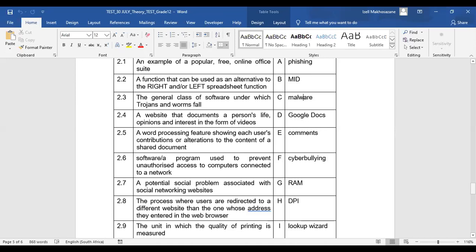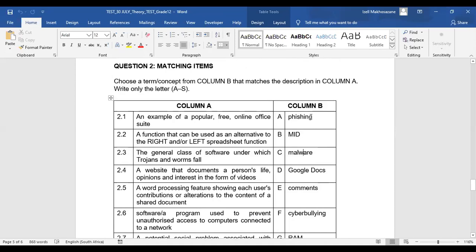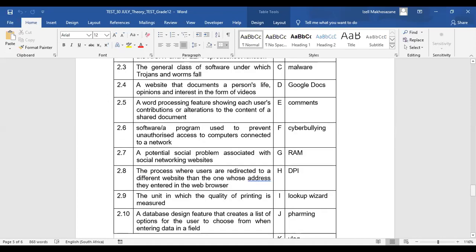Let's see our answers. I have already chosen this answer, and I have used these answers. Okay, right, so cyberbullying does not match. RAM, no. I'm looking for a software.